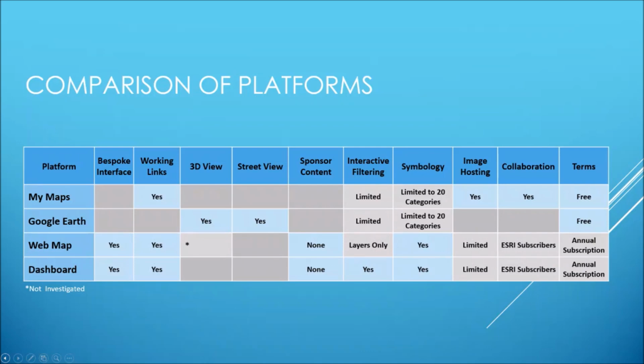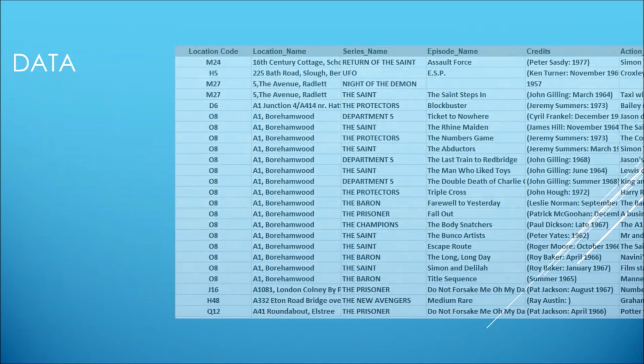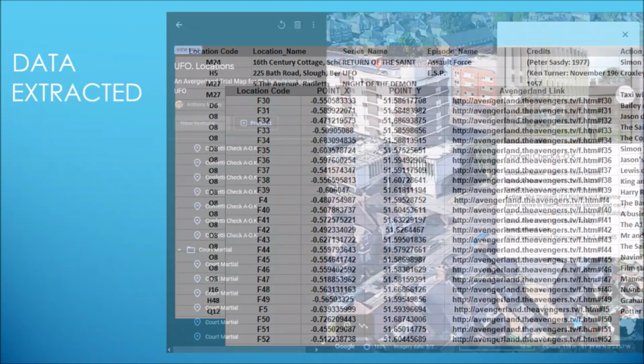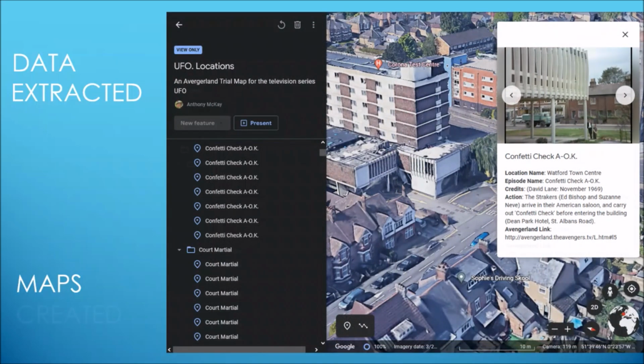So what have I achieved during this project? I have been introduced to a number of platforms and have experimented with tools to make the most of my data within these platforms. The data was turned into spreadsheets from which maps were easy to produce.